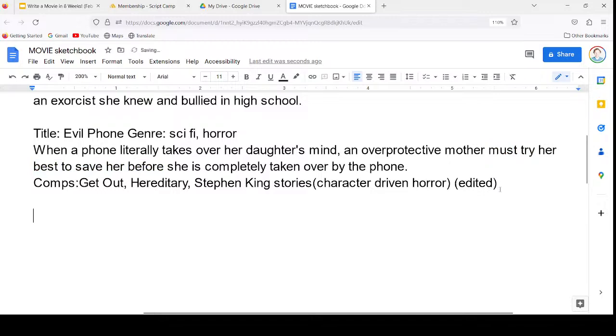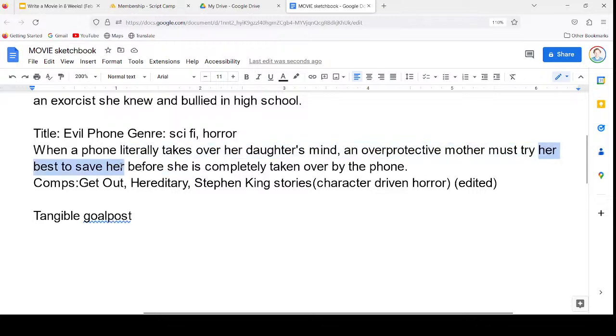Trying to figure out what's actually going on, why the phone's taking over the mind. Right, we know that. So your character's trying to defeat this antagonistic evil phone, but what does she have to do? What's her goal? We're looking for a tangible goalpost. You don't have to have an answer. It's okay if you're not sure. Yeah, I'm not sure. That's okay. As you continue to work on this week, you want to tell us what we're actually going to be watching our main character do in the movie.